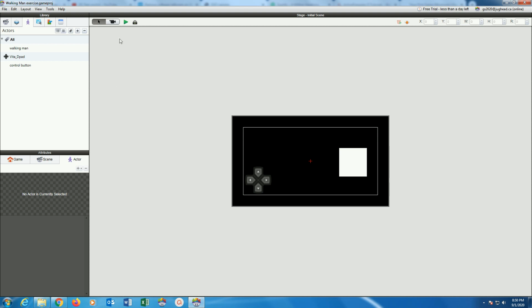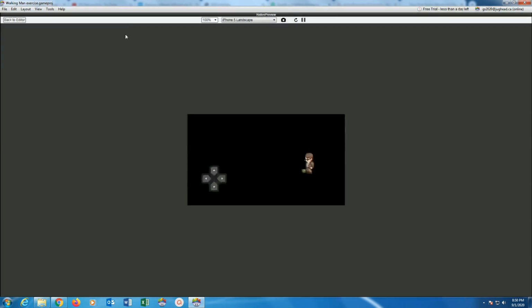So I'm just going to hit my play button here for now. And I've got a little actor on stage, and it is animated, so we will be animating it with the supplied images. So if I hit my left arrow, he walks to the left. If I hit the right arrow, the animation works accordingly, and he walks to the right. And you'll notice when I release, he does stop.